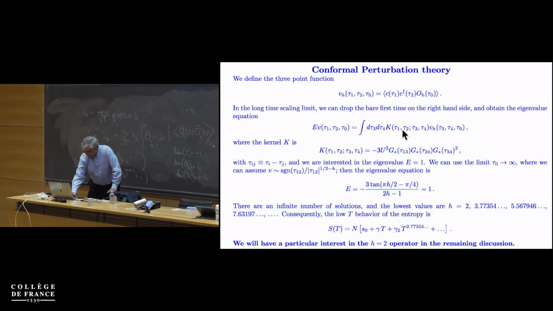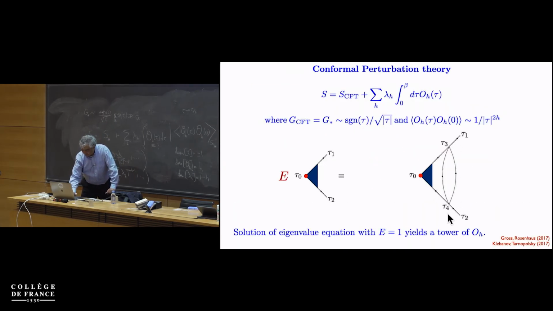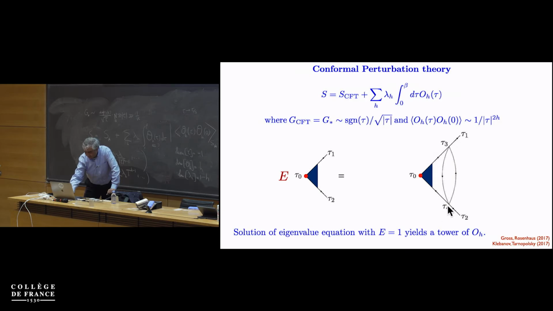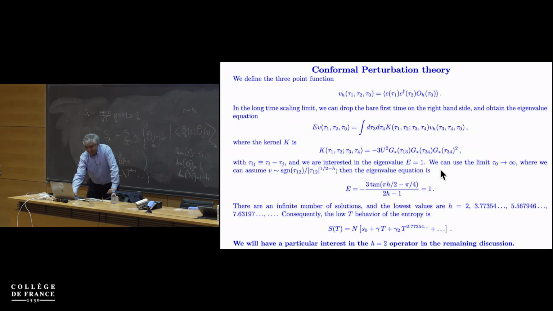And this K, which is the kernel, that I know. What is the kernel? Well, the kernel is just this little piece of the diagram. So let's see, it's this tau 3 minus tau 4, and tau 4 minus tau 3, and tau 3 minus tau 1, and tau 4 minus tau 2. Okay, so it's this quantity here, and you get a factor of u squared because there are two interactions, one here and one here. Now, magically, one thing that happens is that the u's cancel out, because the g's, you may remember, go as 1 over square root of u, and so the u's cancel out, and it just becomes a pure number.